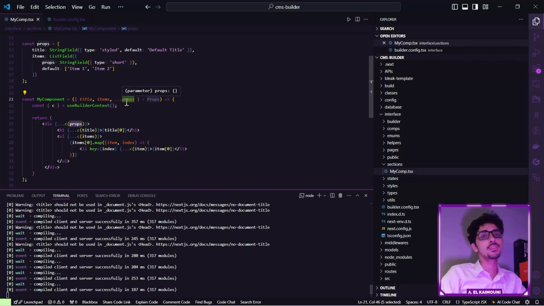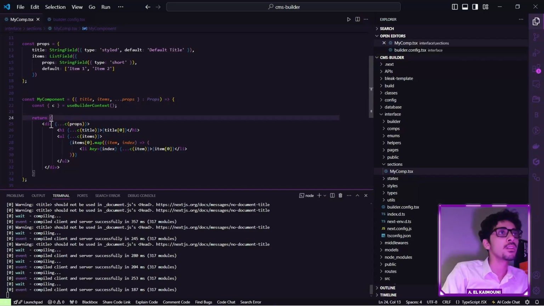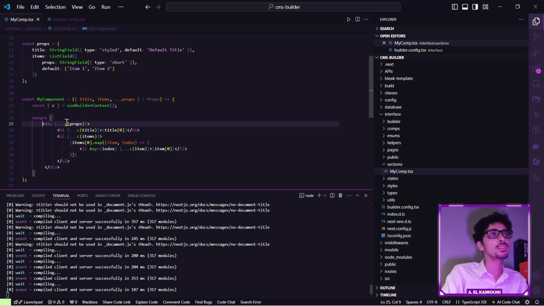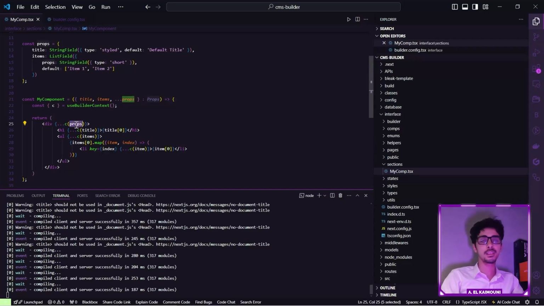So these addresses, we're gonna use them to specify where our sections are. So for example, for each component, we need to put these properties into the root element, as you see. So we have to use this C function that is imported from the builder context, and inside the C function we have to specify the address. So for example, in this case, I'm telling the builder that this is my component and this is the root element of it. So every time I create a component, I have to get these properties and put them into this function and give them to my root element.